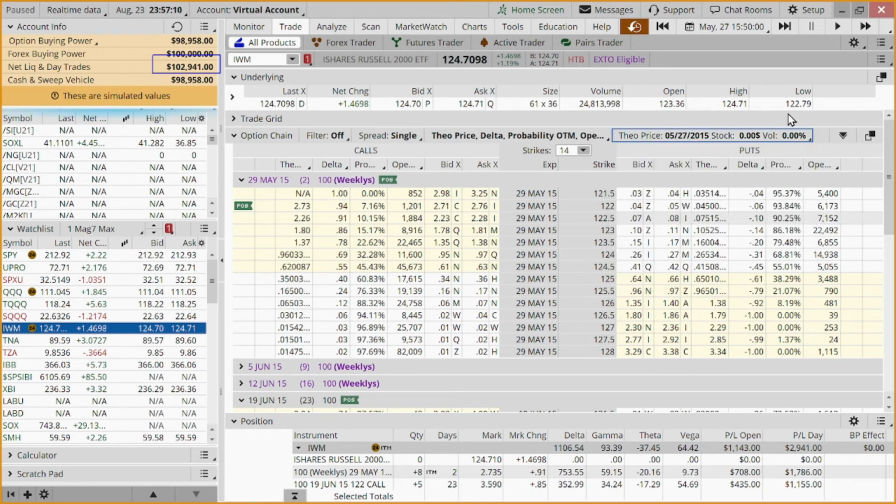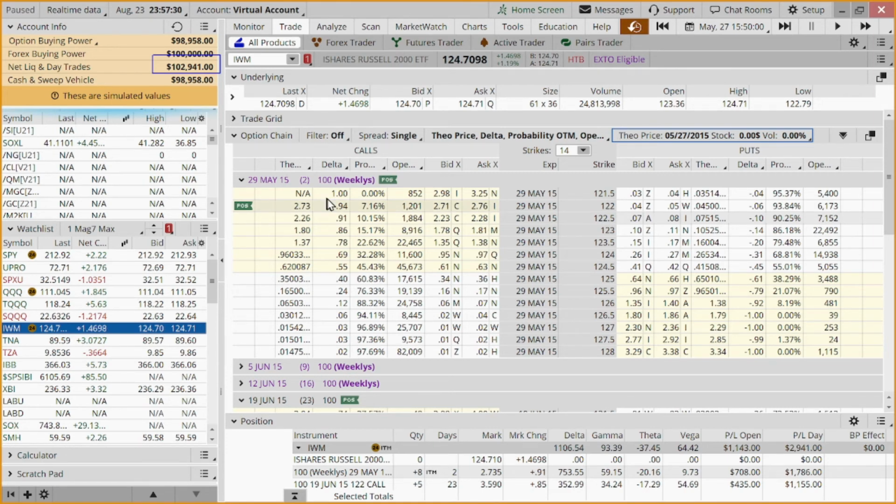By that time, you have very little time value in that. And so that's why I want to close by the Wednesday prior to option expiration. So is that settled out enough? I think it has. That gives me a 271.